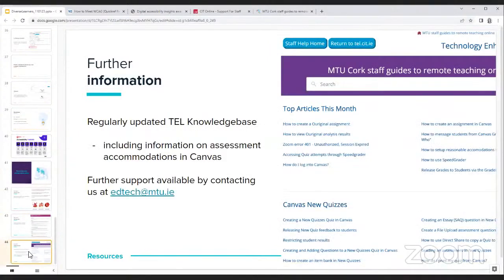And the final thing then is, as always, we've got our updated TEL knowledge base. So this also includes information on assessment accommodations in Canvas. So that's something I didn't cover here today, but it's something that is applicable for the target audience, I suppose, of these diverse learners.